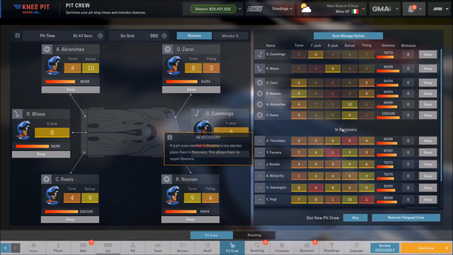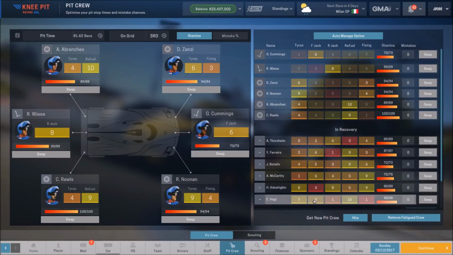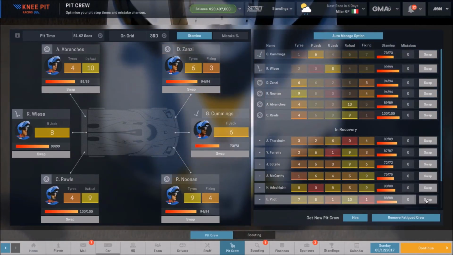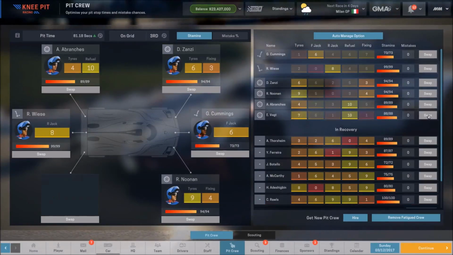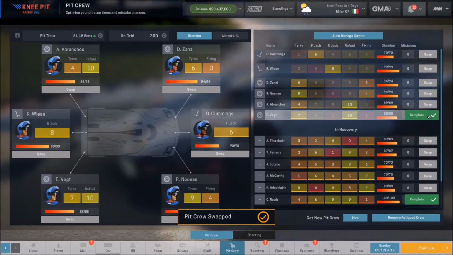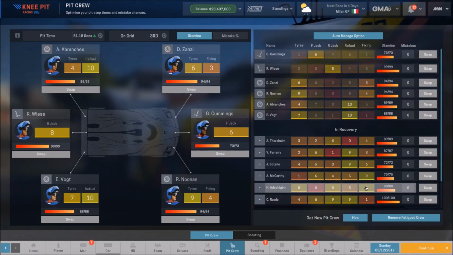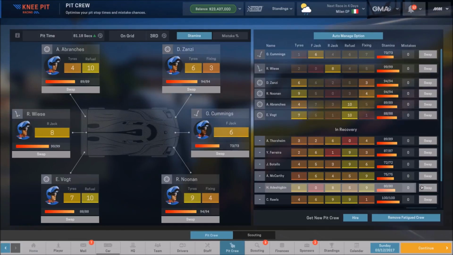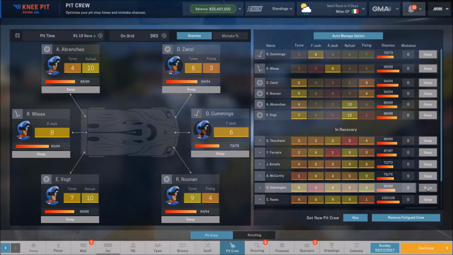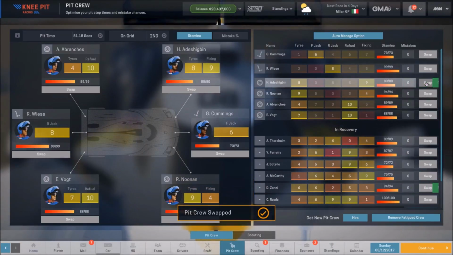Who down here needs to be working? Let's see. Oh, 7 and 10. I like this. So let's swap out, yeah, let's swap out with Rawls. There we go. Let's see, 8 and 9. We definitely need this person working. And let's swap them out with, there we go. So that'll help us out.